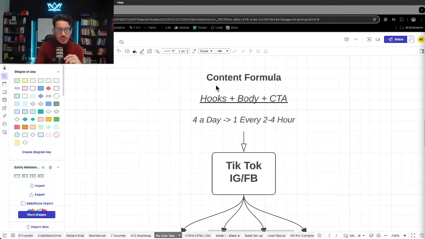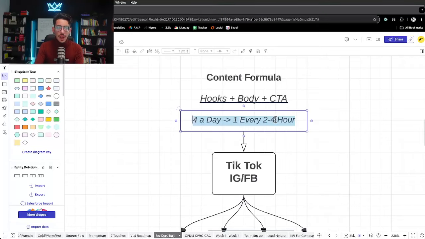So pretty much what we're doing is the content formula, which is going to be hook plus body plus CTA, for day one every 2 or 4 hours, pretty much. Honestly, I tried the four. After you post 3 or 4 pieces of content, either on IG or TikTok, I feel like sometimes the reach goes down. So just try max two. Let's not do 4 a day, because I have tried 4 a day and I feel like the third or fourth one that I post later that day doesn't really perform too well.